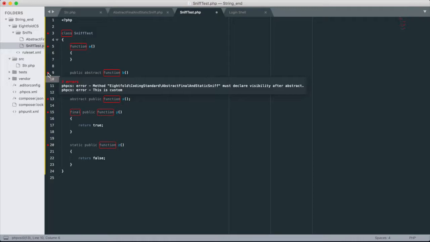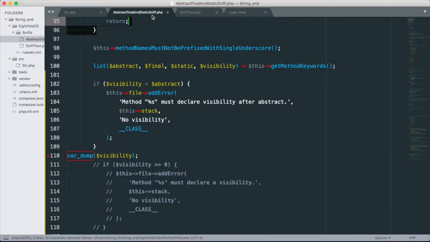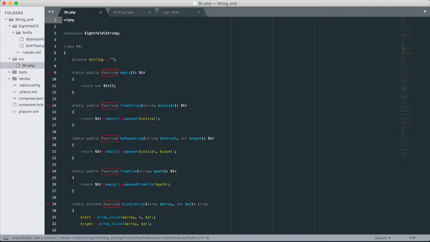Method must, that is not the method name. Right. So at least we know this name is the method name.